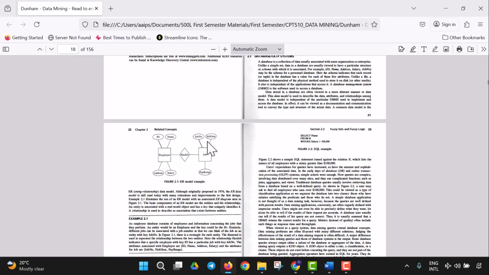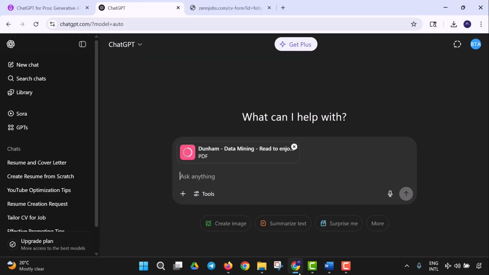It's very, very basic. What I want to do now is upload this particular textbook on ChatGPT. And remember, I've not started using the premium version. This is still the free version of ChatGPT. If I want to increase my functionalities or how much I use this, then I could get the premium version. But all these things I'm doing, you could actually do from your basic, free version. So yes, this is the textbook being uploaded.